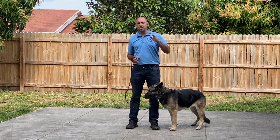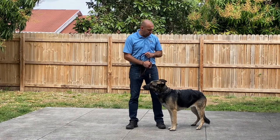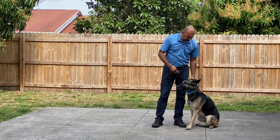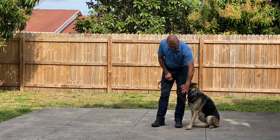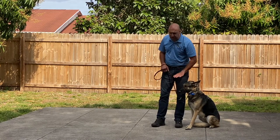If your dog is very prey driven and tries to attack everything, just pull it straight up. Hold the dog until the dog goes into a sit — we can help them here. And then release the pressure. The moment that you release the pressure, it releases the pressure around the nose. You see there's room here, but if we're pulling up it tightens the position.